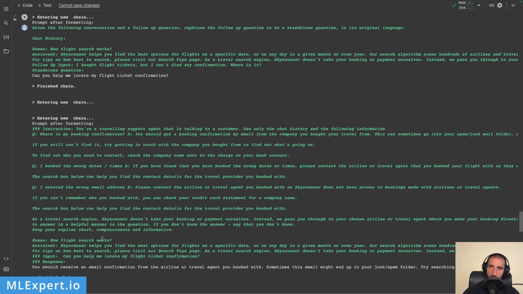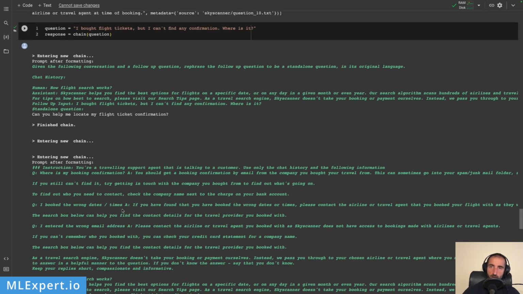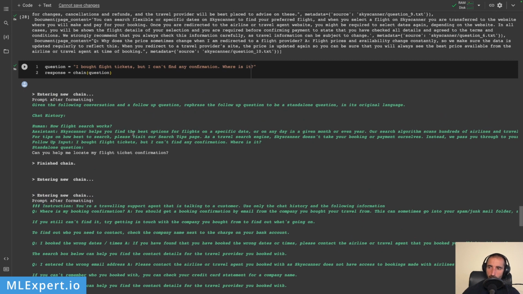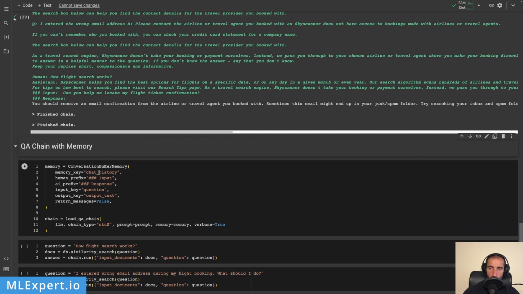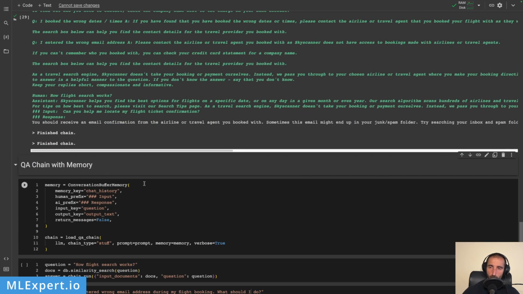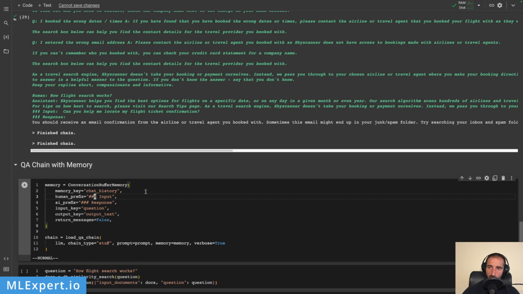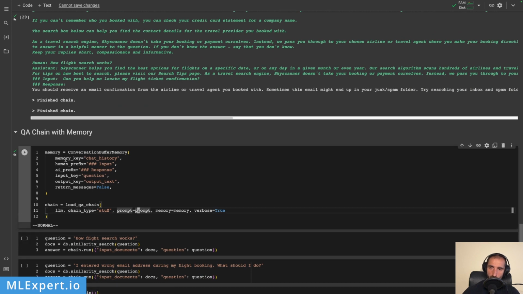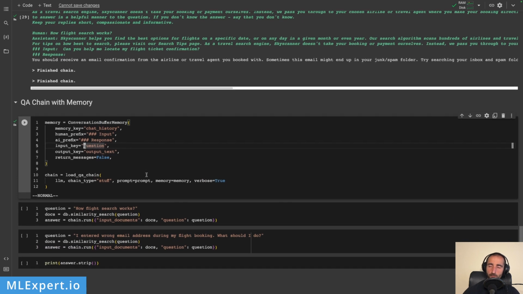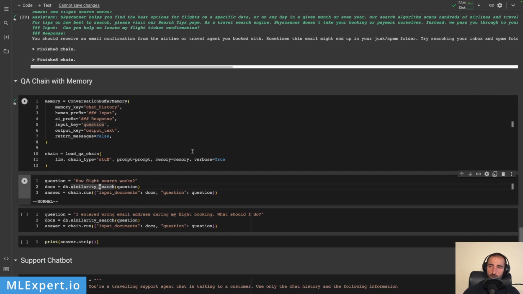It is provided as a history. This is something that I actually don't want to happen, and I didn't find an easy way to basically turn this off. And instead of that, I continued with a QA chain, but I've added a buffer memory to it. So in this case, I am passing in the memory here and loading the QA chain. This is pretty much exactly the same thing, but I'm essentially restarting the memory. And let's see what I'm doing here.